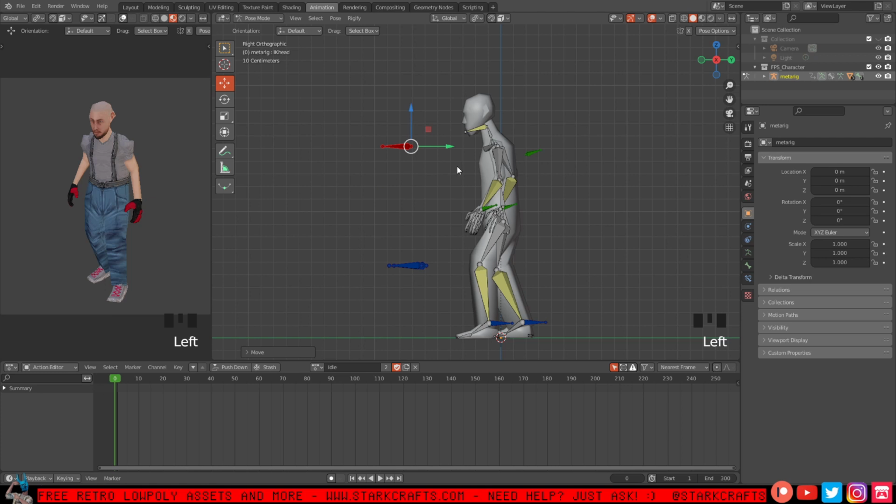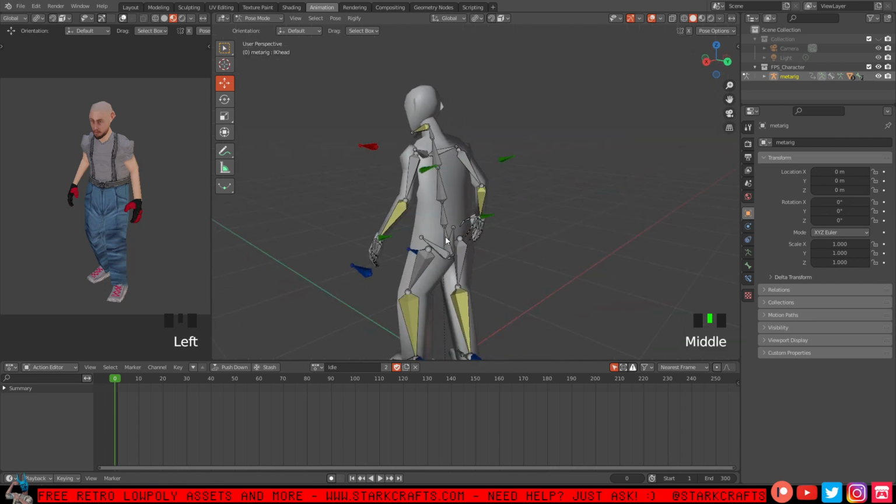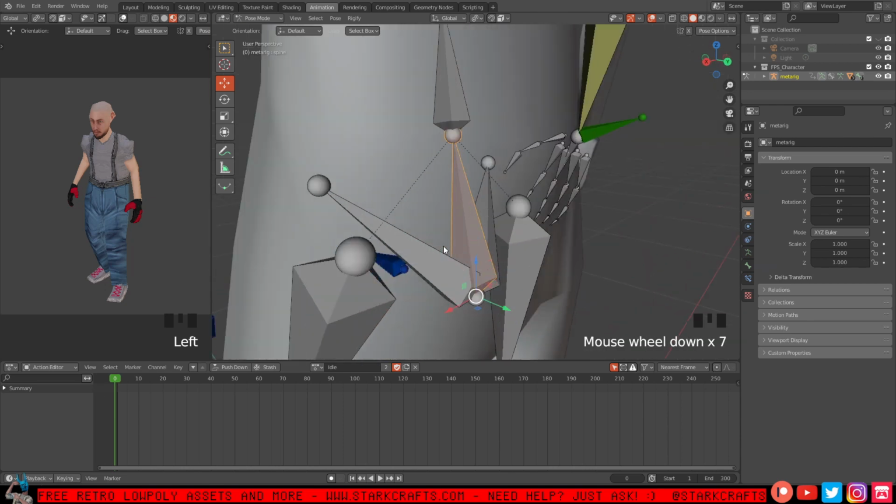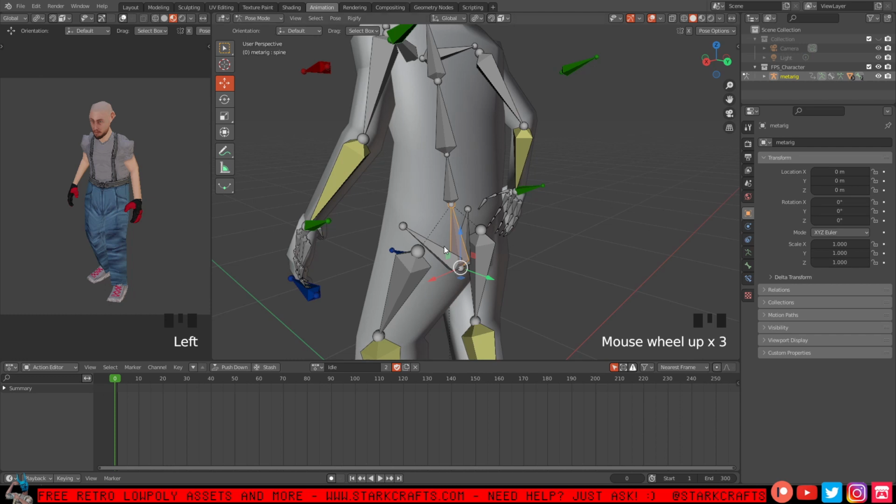It really doesn't matter if you're using an IK setup or not, you can animate both ways. Just bring him into a resting position. What's very important to note for animation, nobody told me that until I figured it out myself: this is basically the first bone in the bone chain for the whole character.